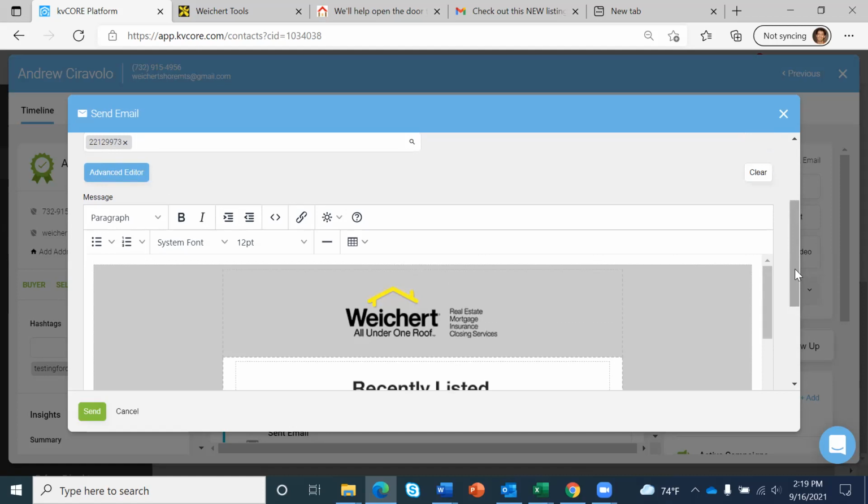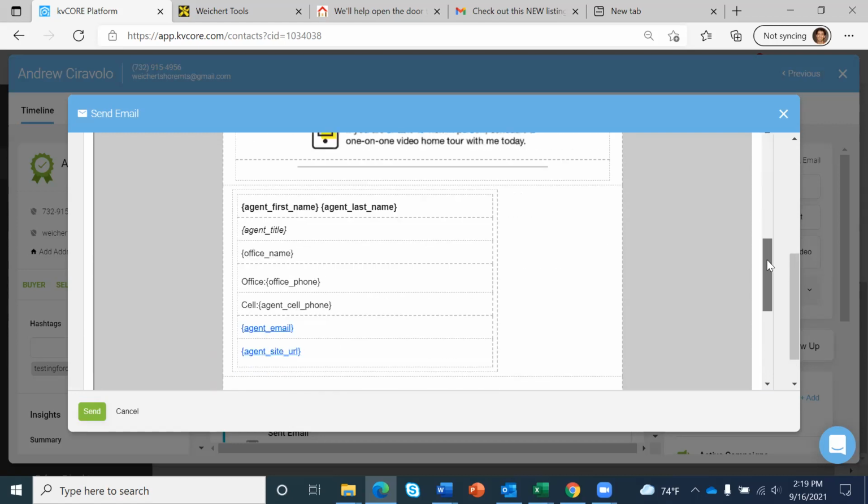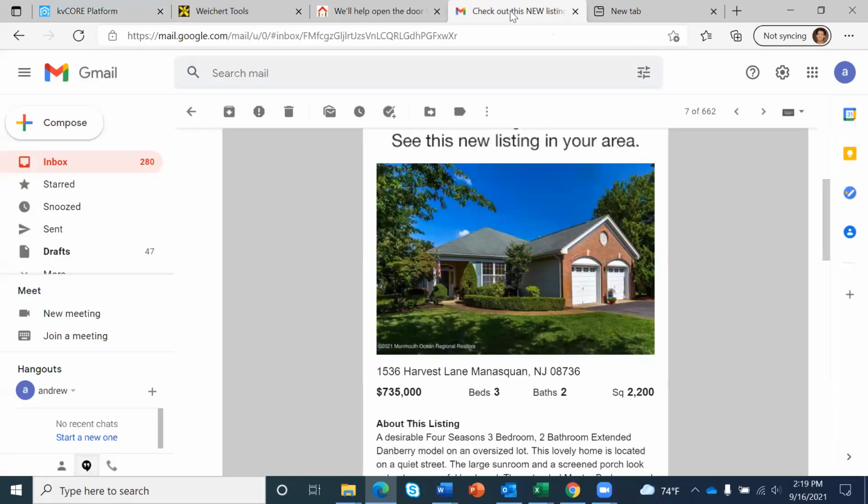To see if this is all working correctly, this is why I recommend that you first test it this way here, going through the CRM. You don't do anything else again. Your name, everything automatically gets put right there. All you have to do is hit the green send button below. And I'm going to show you, I did this one earlier. If I click on this, this is going into my Gmail account. This is what that email looks like.